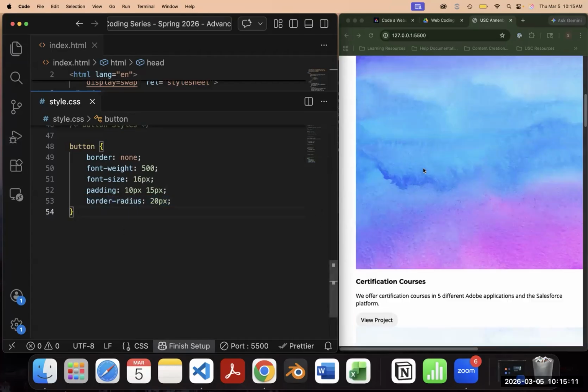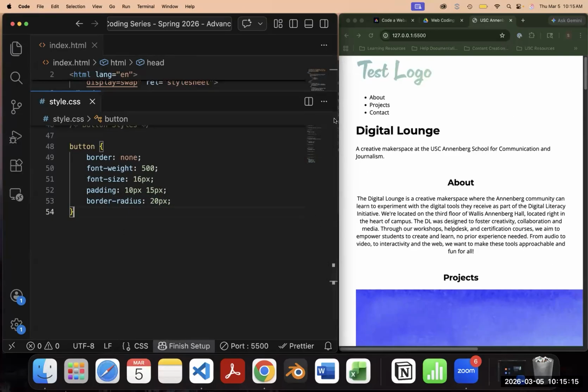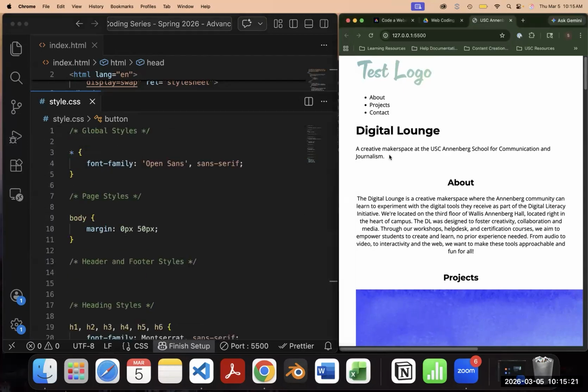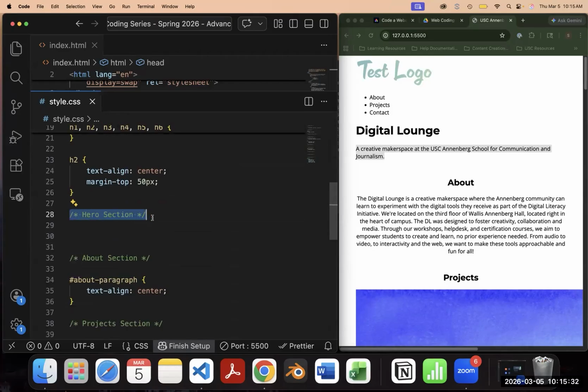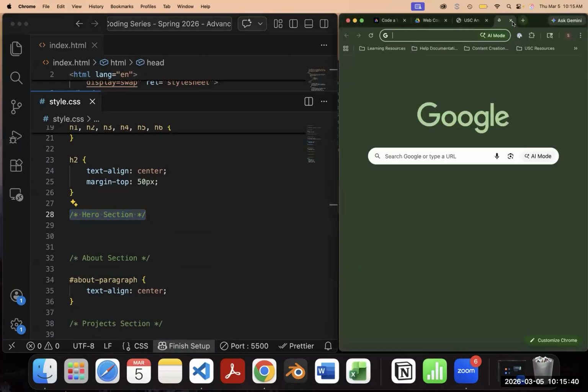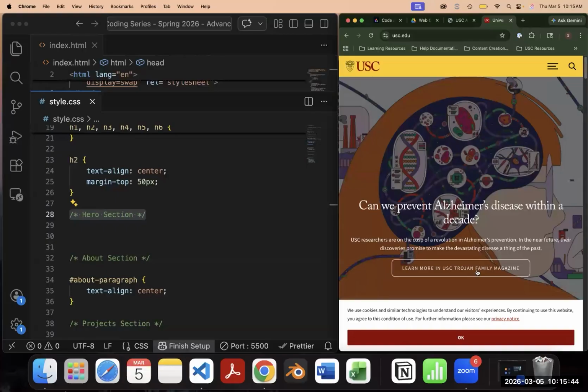Now, the last thing that I want us to do to close out this box model, some sizing, is we're going to change some stuff about this subtitle right here. So if you go to our hero section in our CSS, a hero section in a website is basically, if I were to go to like the USC website, this section right here. It's at the very top. Usually there's either a background image or some big image, and there's the title, there's some subtitles and stuff like that. This is called the hero section.